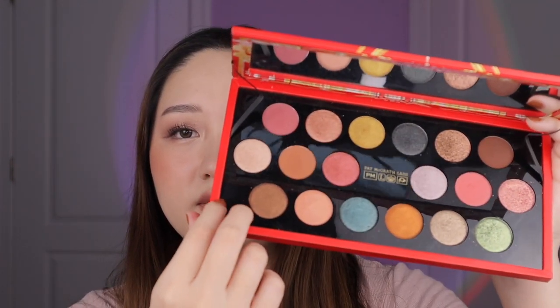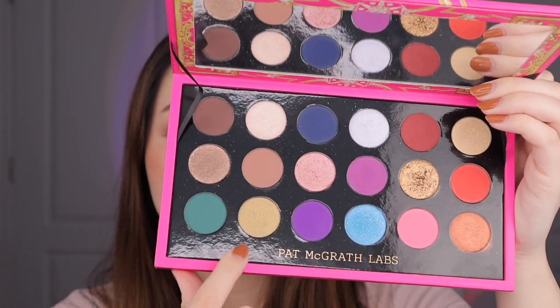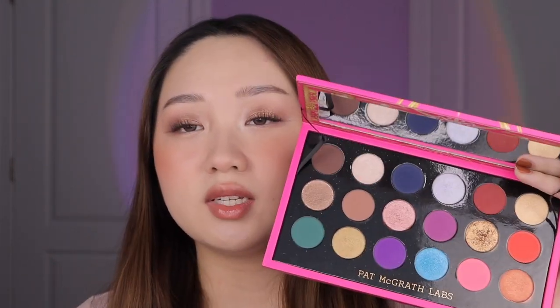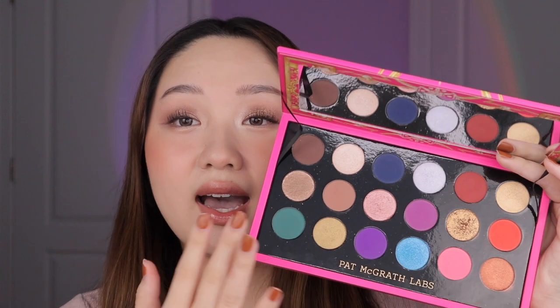Also last year's packaging was like the reflective kind of lacquery packaging — I think it's plastic but it was made to mimic her regular lacquer packaging, which I thought was prettier. This year's is just like cardboard, and it is smaller than last year's because it doesn't have the Pat McGrath logo in the middle. That's a minor detail but it's less aesthetically pleasing to me. I do like that this packaging is pink though because I love pink. In terms of personal preference this palette is not my favorite because the pops of colors in here are jewel tones and that's probably one of the colors I use the least. This probably was not the smartest decision for me, but I do think it was worth it to review for you guys and play around with the palette. I will still continue to use it — there's enough wearable colors in here — but to be quite honest I probably won't use like the brighter shades like this green or these reds.